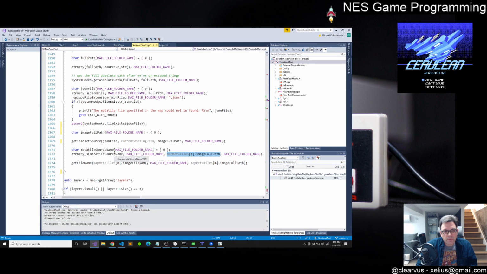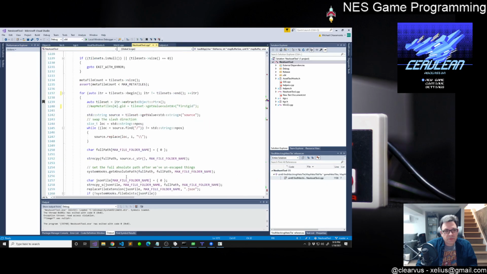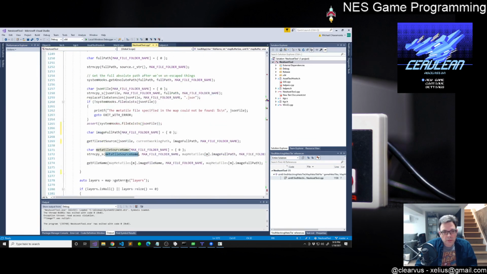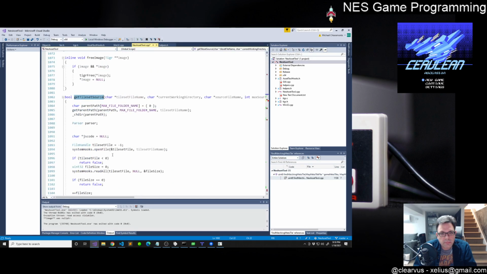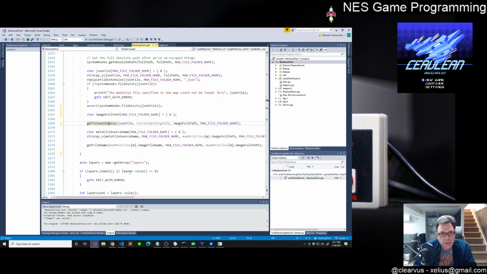What are we using this for? Where is that defined? Metatile source name. Oh, that's defined right there. This is going to literally open the project exported tile set and just grab the image PNG. That's really all we care about.